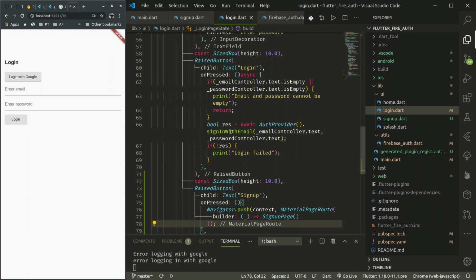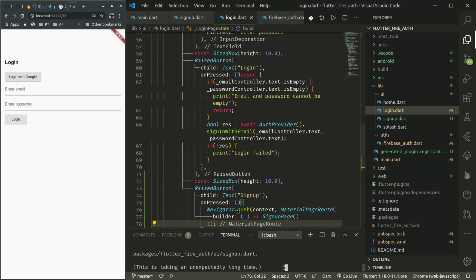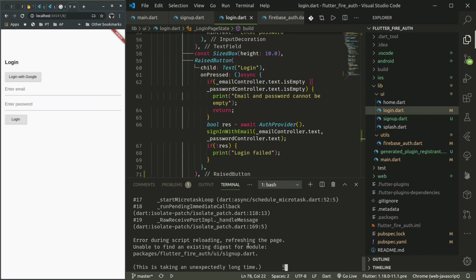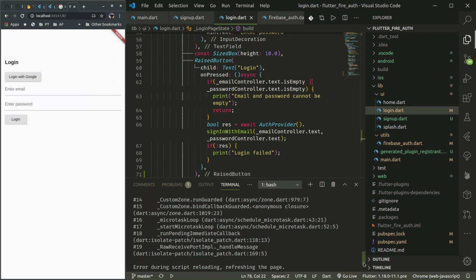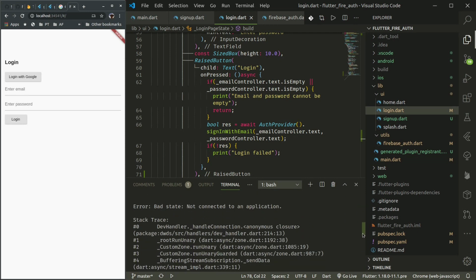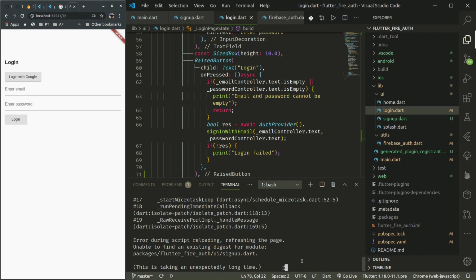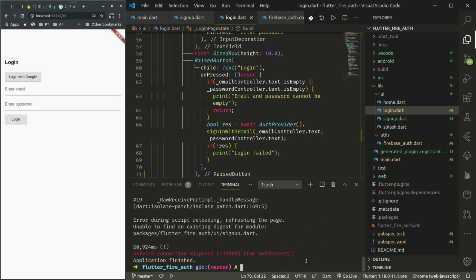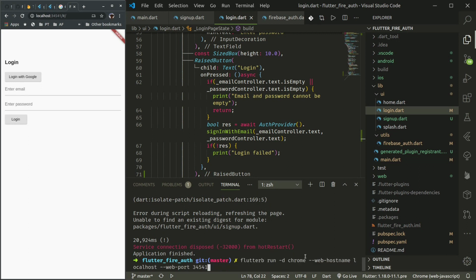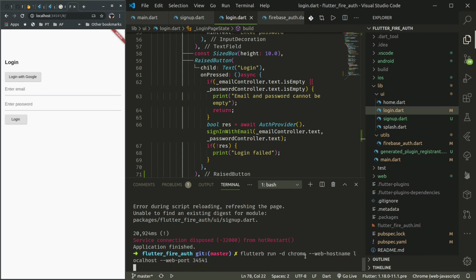Okay, let's hot reload. Okay, not hot reloading. Let's try hot restart. If that happens, just quit and let us run again.